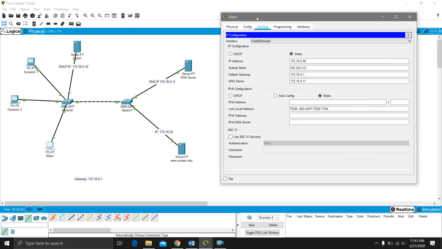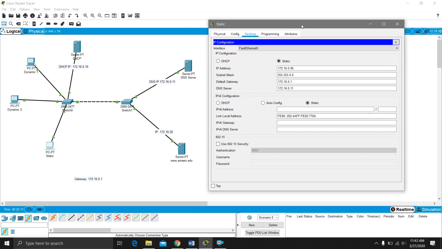So we have our 172.16.0.90. We have our specific IP for that PC. So we have to manually configure our default gateway and our DNS server to request our website, request data from our web server.